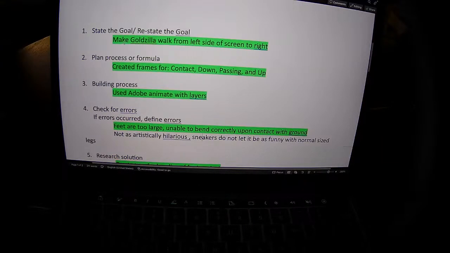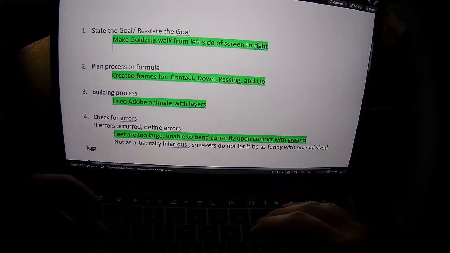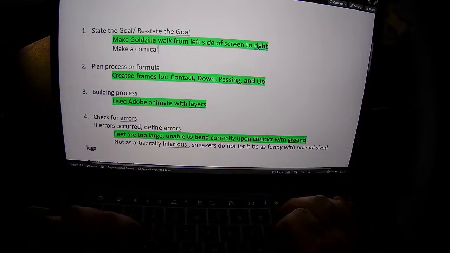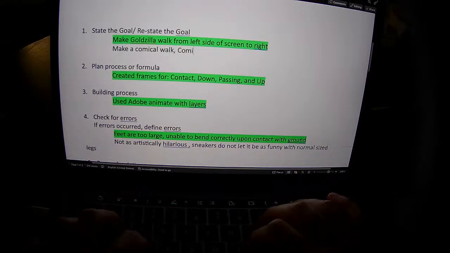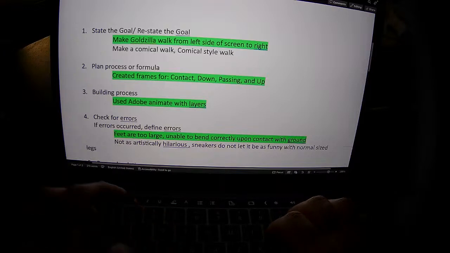But the most basic goal is a very dry goal: make them go from left to right. So really, the goal could or should be, when you plan this out, make a comical walk, or make a comical style walk.